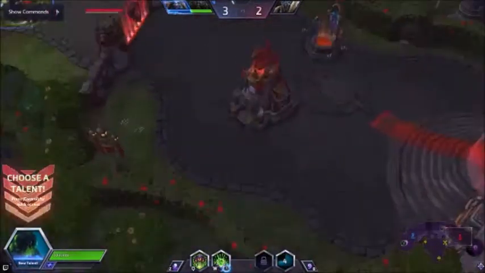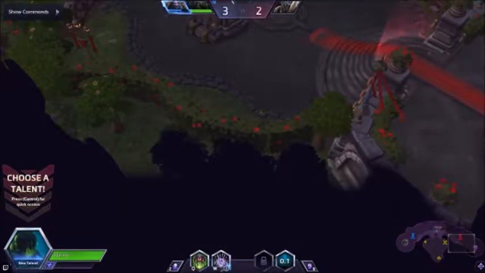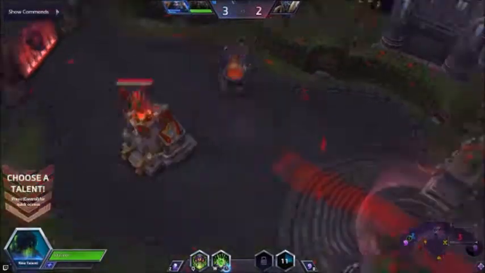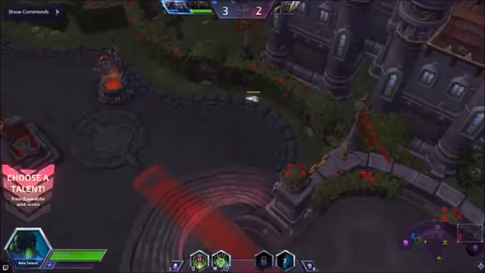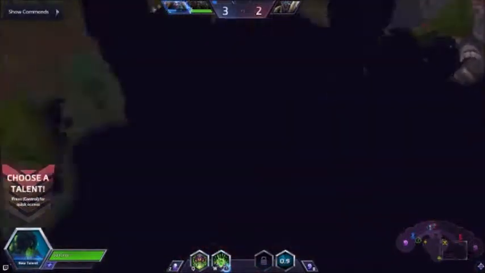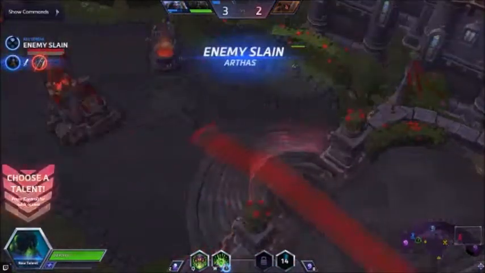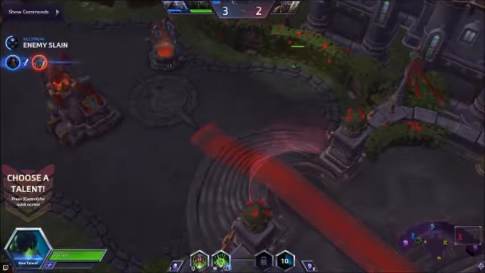Anyway, I'm trying to do a demonstration over here, but I'm not sure exactly what the range of these towers is. Can put one over here for sure. Now we can see the range of the tower. So what I'm trying to demonstrate is that you can tunnel anywhere you have vision of, right? Enemy slain. So now we have vision inside the enemy base.